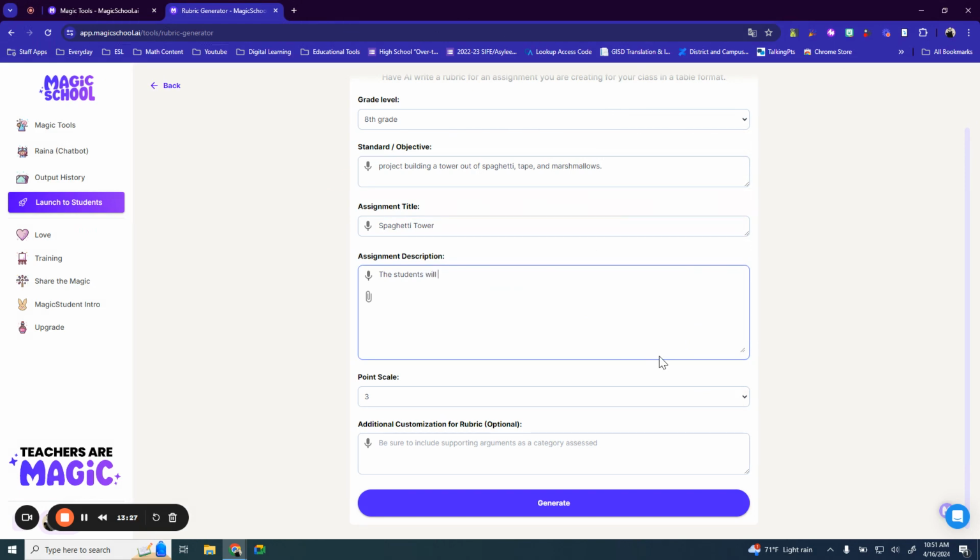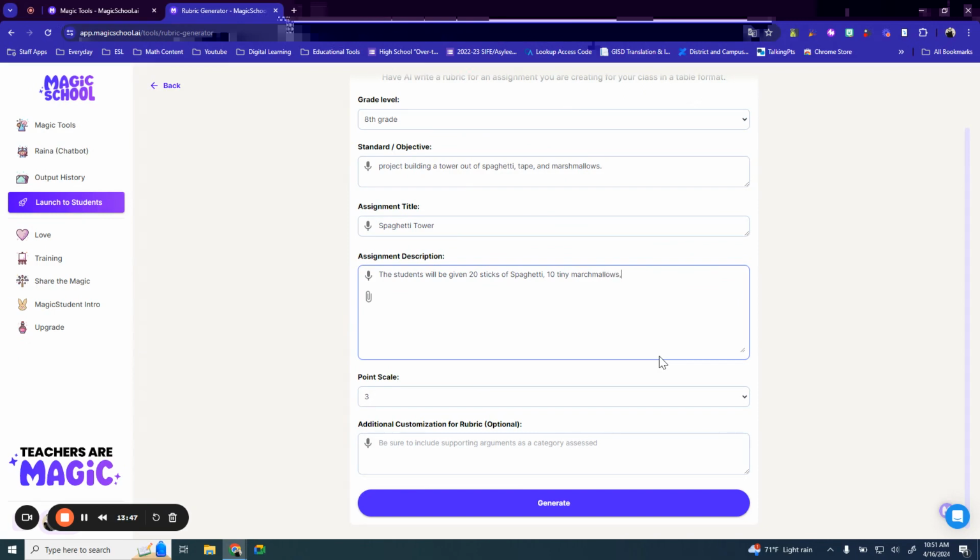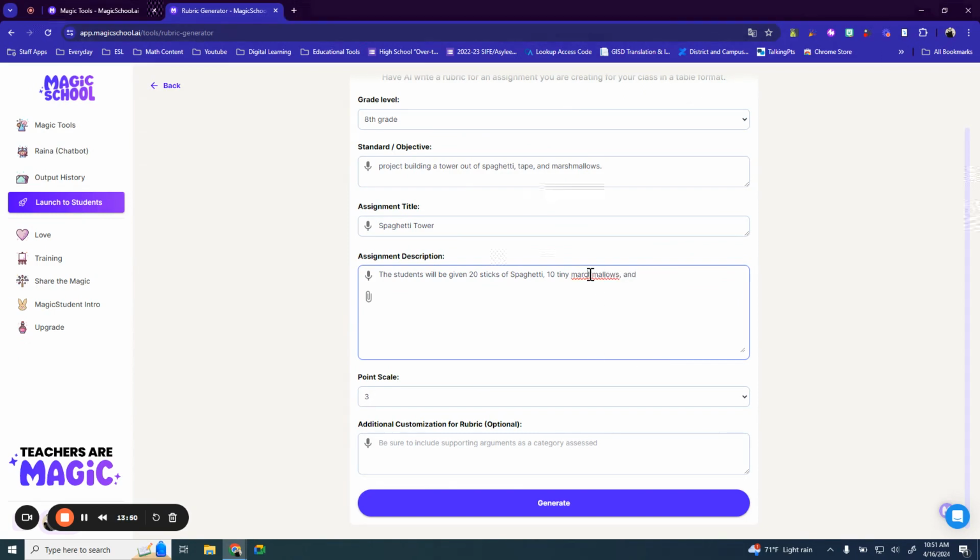The students will be given 20 sticks of spaghetti, 10 tiny marshmallows, and 1 foot of tape.